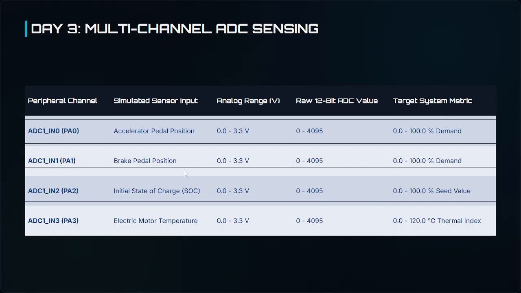The brake pedal is similar. We can adjust the brake pedal and any pedal in the analog ADC device to get the digital output.